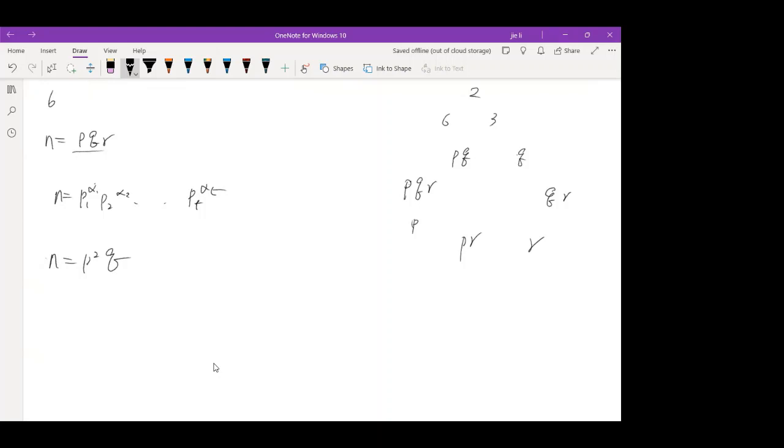So for this, it's probably better for us to first deal with anything that has P. We start with PQ. You play it PQ, and then think about what next you can put in. That's P or P squared. If you reverse the order, that should also be fine. And then P squared Q.